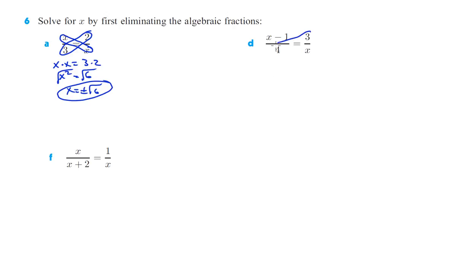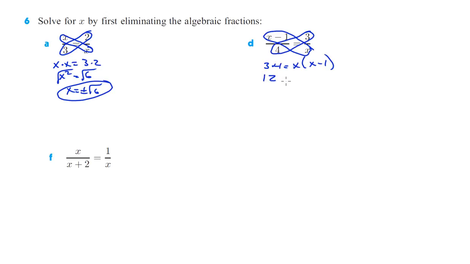Okay, this one here, 3 times 4 is going to equal x times x minus 1. So 3 times 4 equals x times x minus 1. And since people always ask which one do you put on the left, which one do you put on the right, since we're setting them equal to each other, it doesn't matter which one goes on the left and which one goes on the right. It's whatever you want to do. Either way, it'll work out just fine.